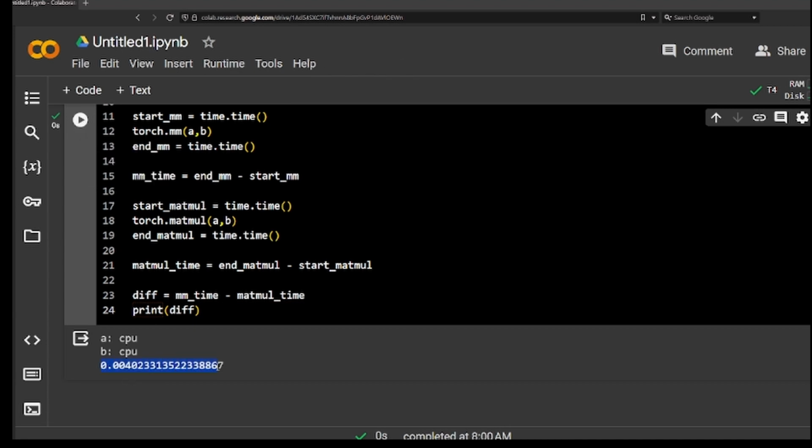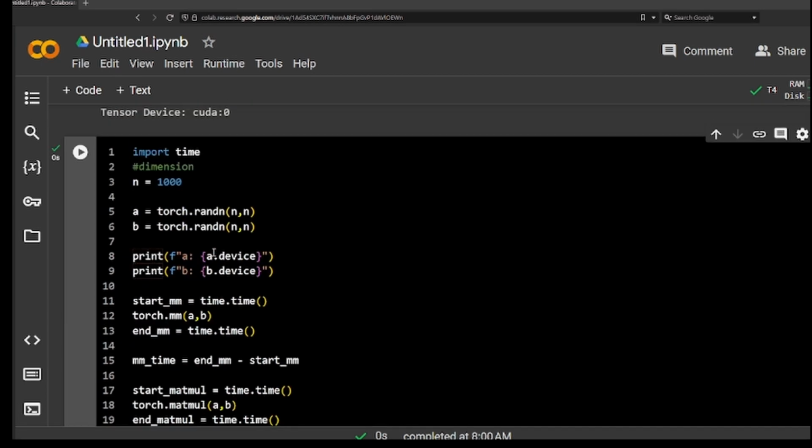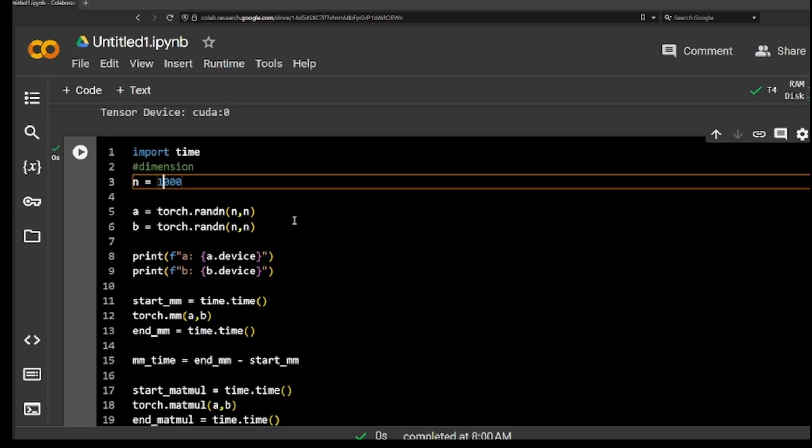So the difference is 0.004. So matmul is faster. How about if we give too large of a dimension?